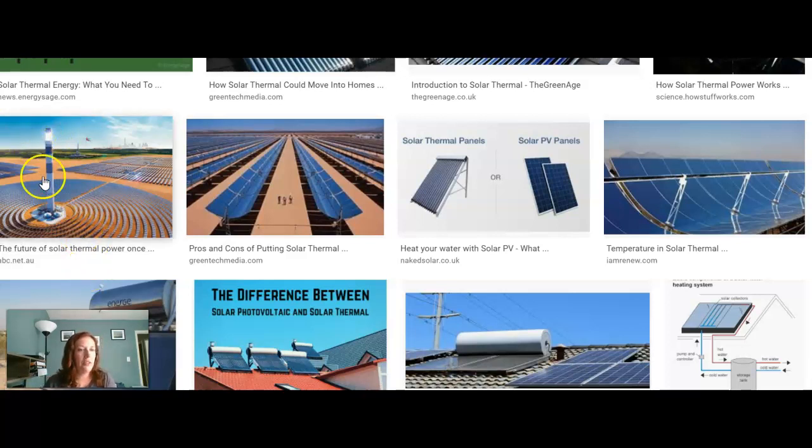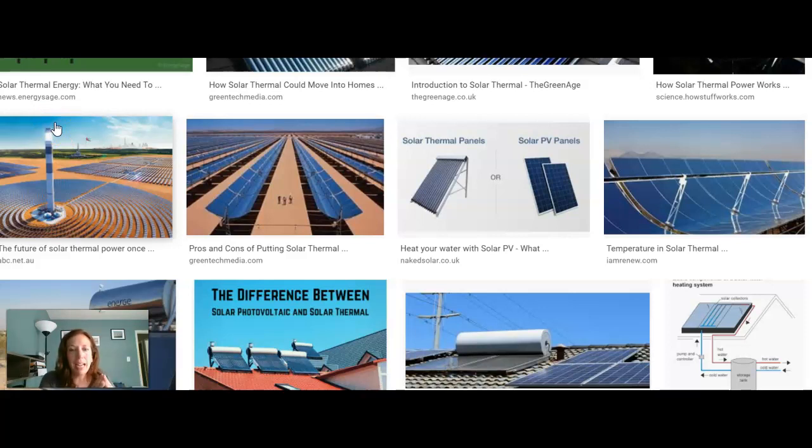So the advantage of this type of energy production from the sun is that we can store heat. We can store heat very, very easily. We cannot store electricity very, very easily. So the advantage here is we can store the sun's rays in that power tower and use them whenever we want.